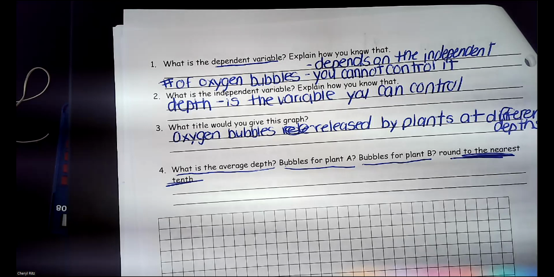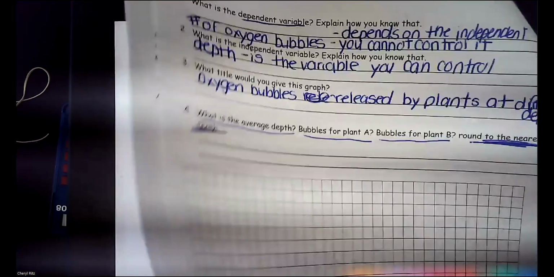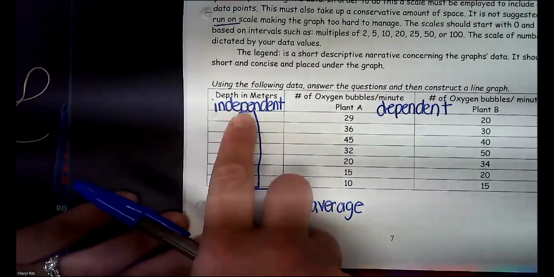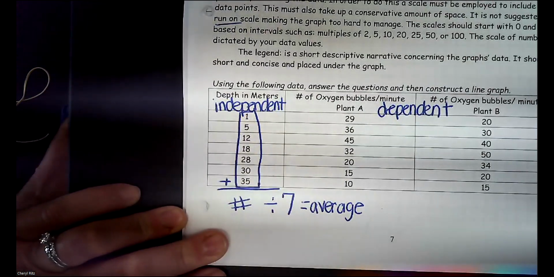So as I was walking around, I told a few of you to finish this up. So hopefully you were. Let's just go through the depth one first so that you know how to do averages. So we started this together, or at least I kind of gave you the idea. So you were supposed to take all of these numbers and add them up.